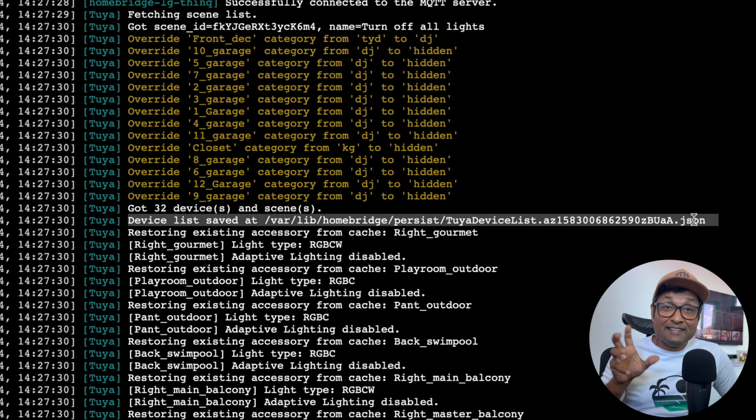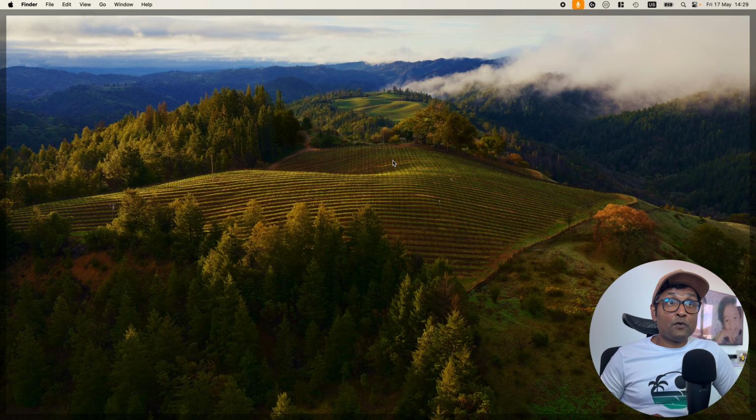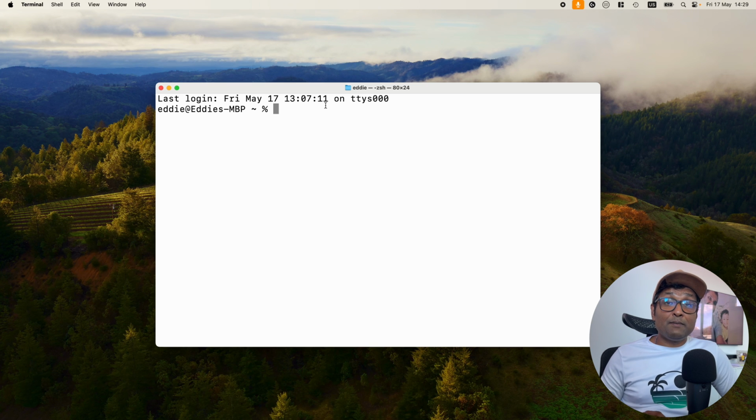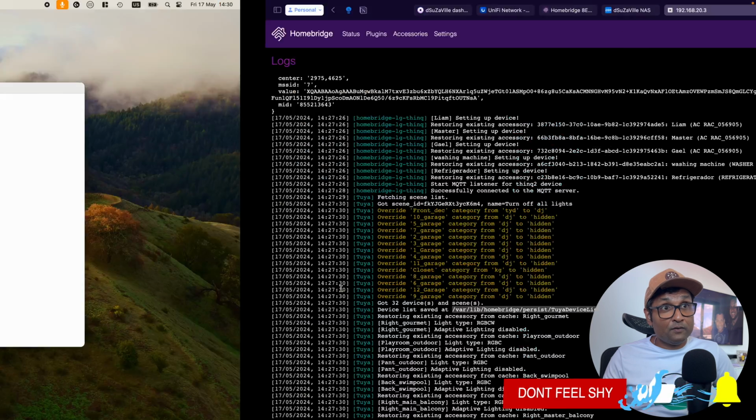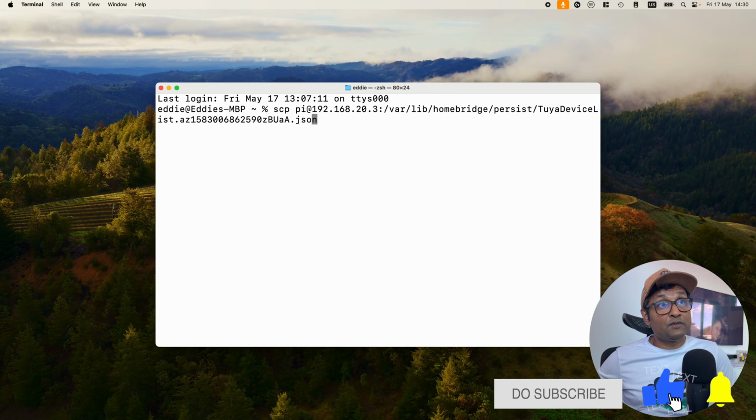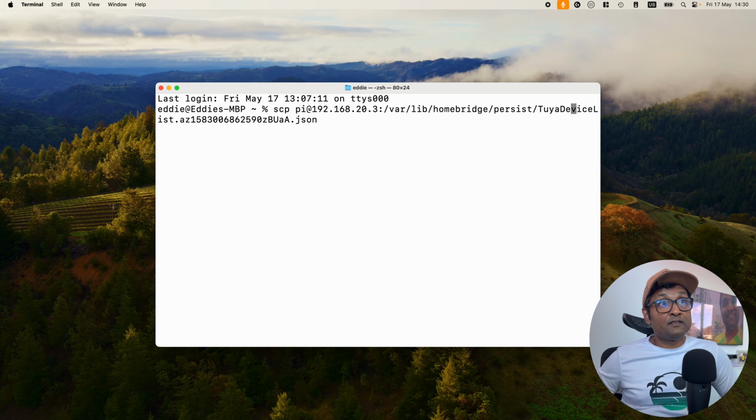Now, how do you copy this file to your computer? Open up the terminal and type in the command SCP, which means secure copy, followed by the information to access the Raspberry Pi, which in this case is pi@192. It's the same process as how you would SSH in for secure access, but replaced with SCP. Then type in the two dots, go back and copy the information of where the file is stored with Command C or Control C, and paste it. Make sure there is no space between the two dots and the forward slash. Once that is done, that is the location.